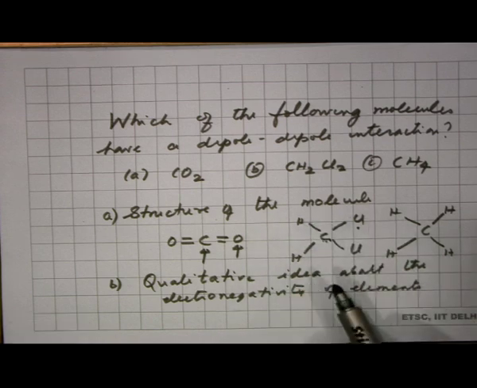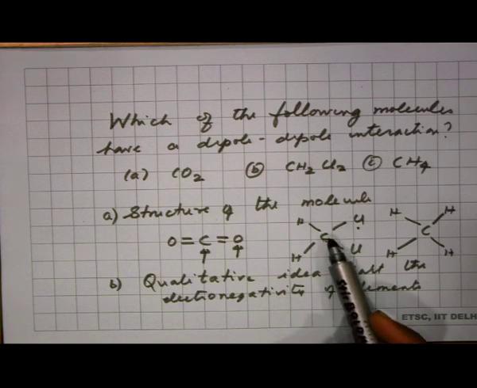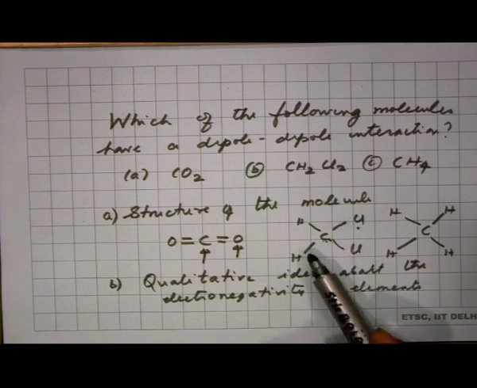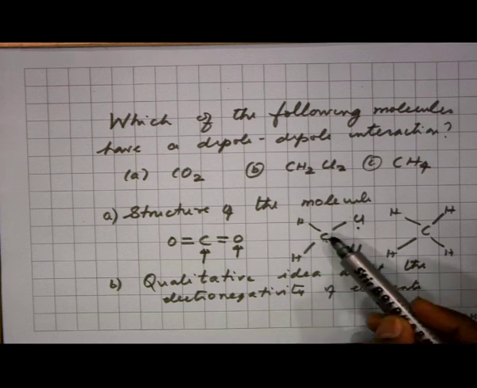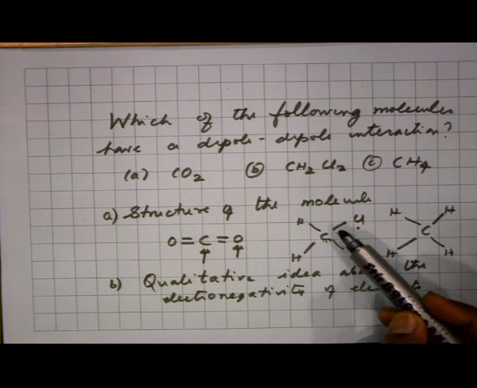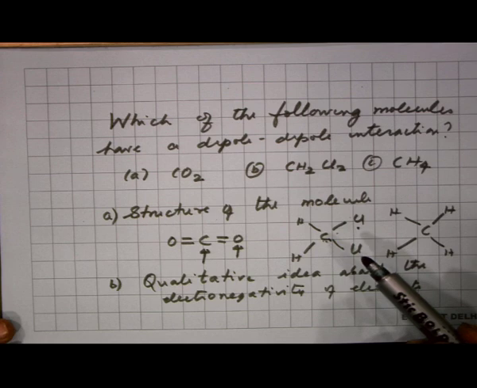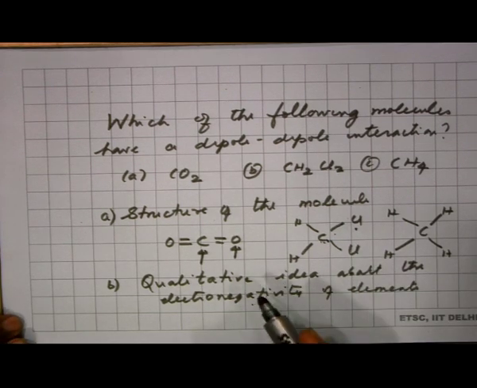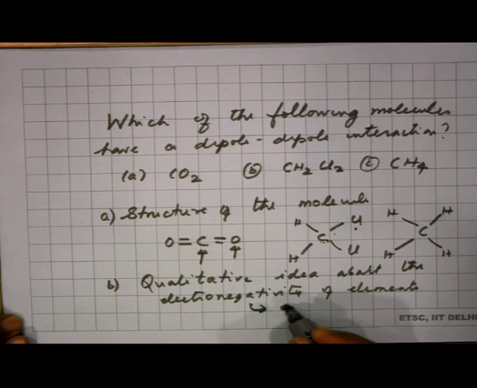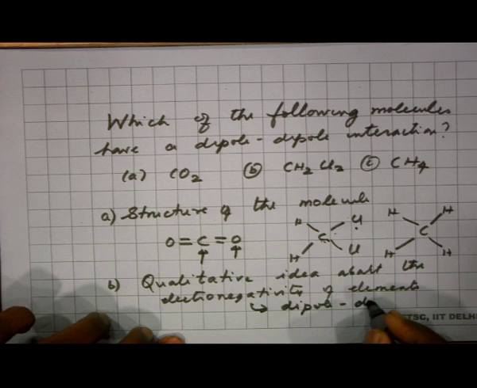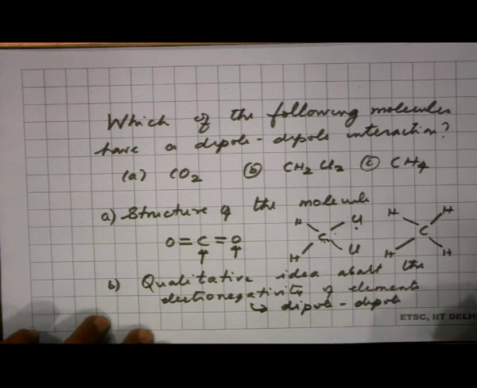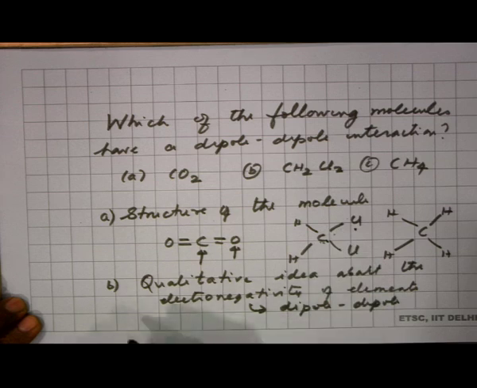So, why do we need to know the electronegativities? We need to know the electronegativities to determine if a bond is polar or non-polar, and as a result, if it is polar, then you will get a dipole that is created. So, one needs to know this to know whether it has a dipole-dipole interaction. And once we know this, we do vectorial addition to get the total dipole.